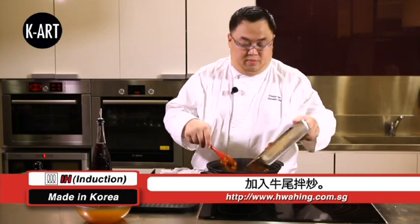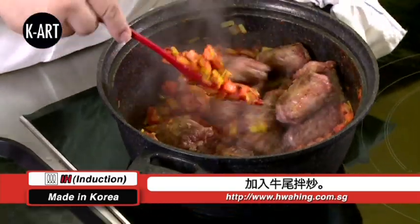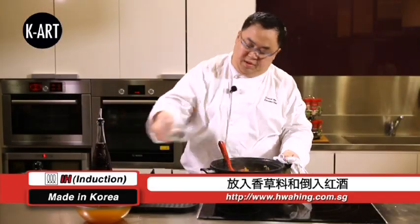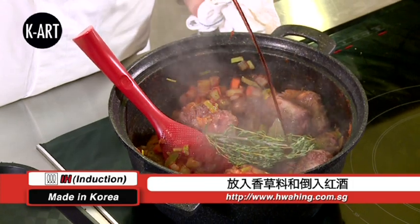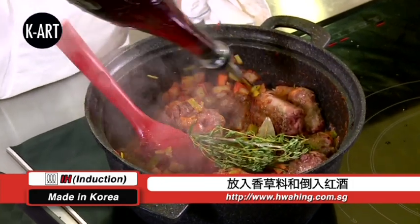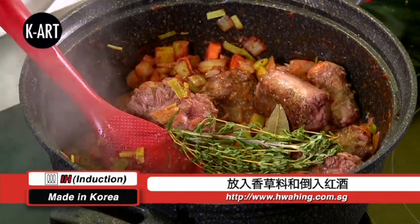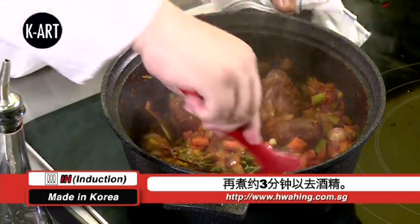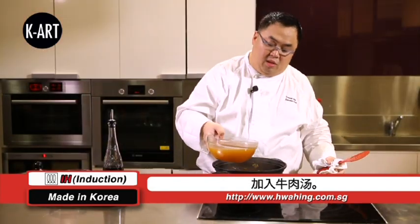Then we add in the oxtail. The herbs. And red wine. And reduce the red wine for a further 3 minutes to burn out the alcohol. Then we add in the beef stock.